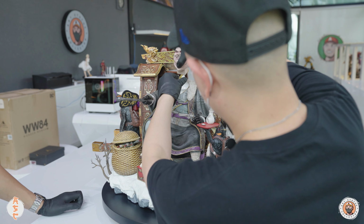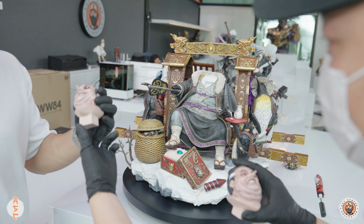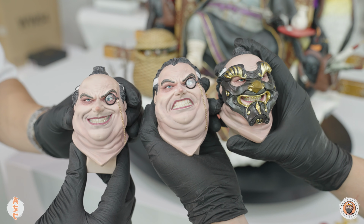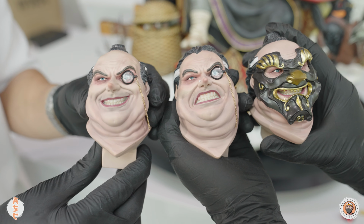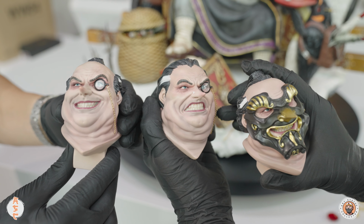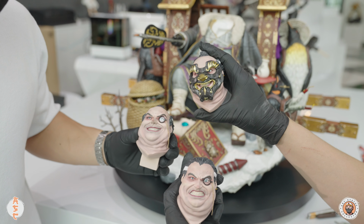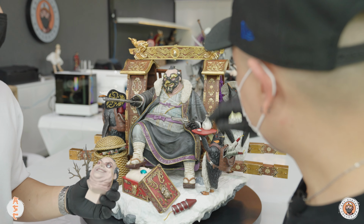All right, let's check out the portrait. So we have three different ones. All right, so you get smiling, grinning, and the mask. Okay, which one is your favorite? You like that one? Yeah, I think mine too. I like the smiling one the best. I think it looks good. The grinning, it's not too bad, but actually I like the mask as well. I mean, you can tell it is him still, but yeah, it's not bad. It just looks really like samurai. Yeah, samurai character, you know.